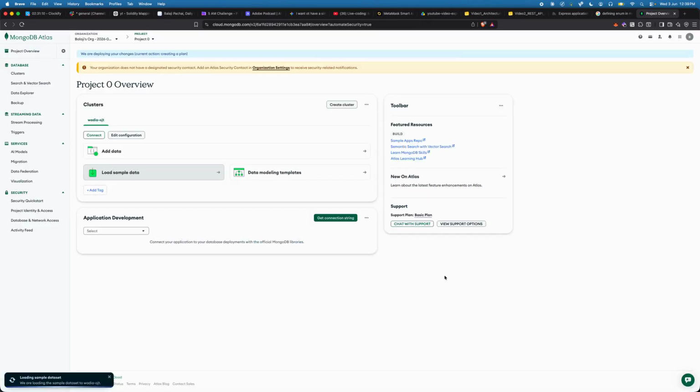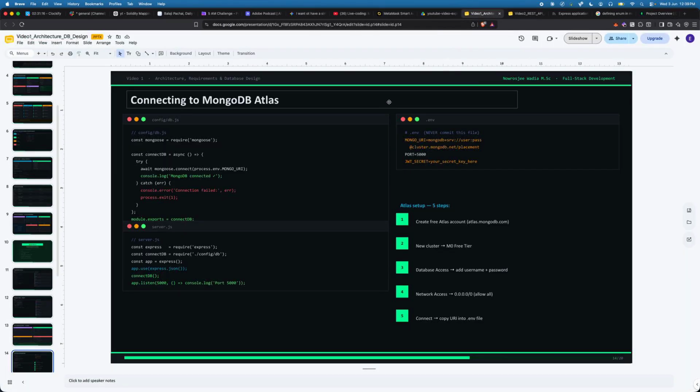I have added that. Click on Done. Since I'm going to connect to this MongoDB from my system, by default it will allow. If it doesn't allow, then all you have to do is go to Network Access and allow all. After that, copy URI into the env file, which we have already done. So, Atlas setup is completed.